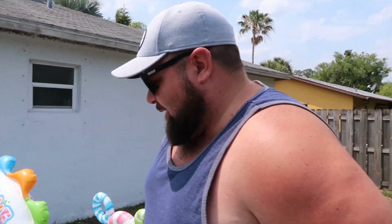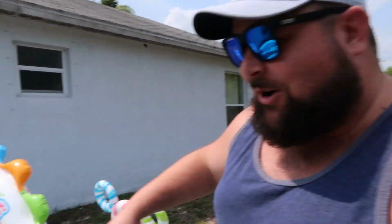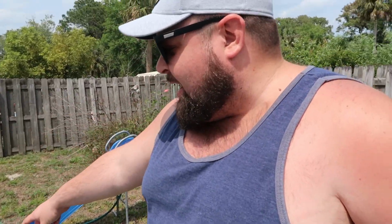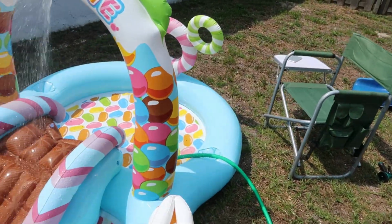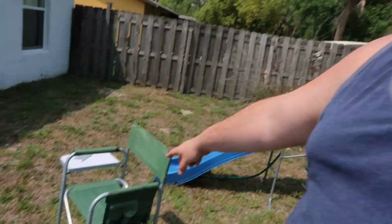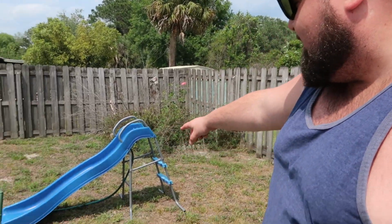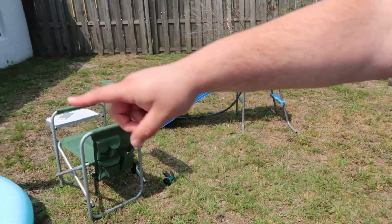Oh, hey friends. So, we did a lot of remodeling back here. As you can see, we got our water fountain for our pool with our slide. Ooh, ain't she a beauty. Our little spa area over here. You can sit in your little Coleman camping chair and relax. For our recreation area, we got our very own water slide. Can't really use it while we're using the fountain because we only have one hose, but you get the idea.